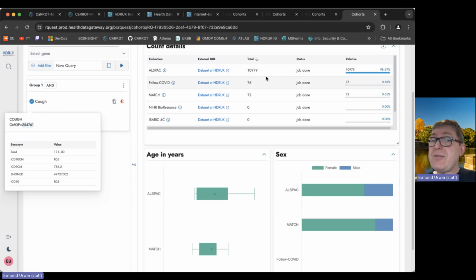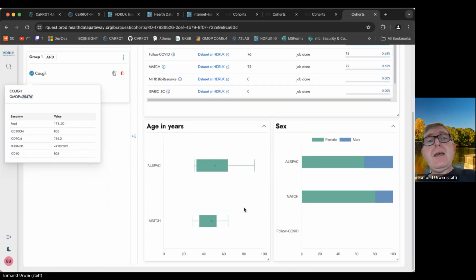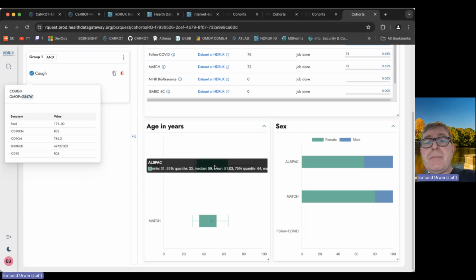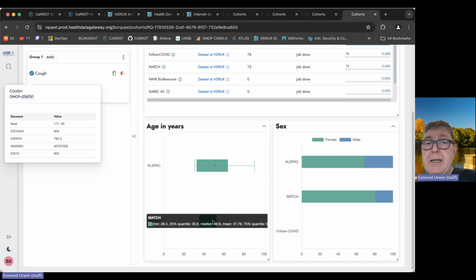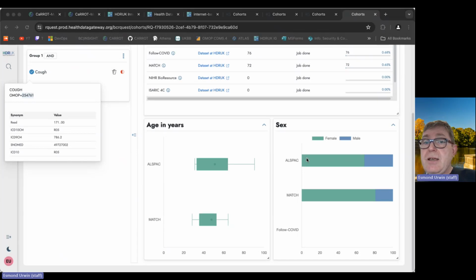We've got 10,979 hits for this. Solid COVID data set, we've got 76 hits, the MATCH data set, 72 hits for that condition of cough. And then we've got a breakdown in age range, so the mean, the median for Auspex, again for MATCH. And then we can see here, we've got the breakdown for sex at birth, so female or male, for the given corresponding data sets.